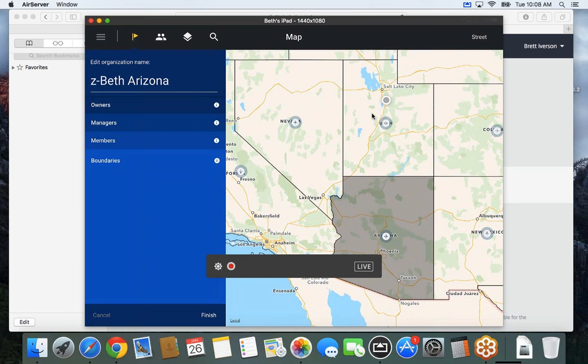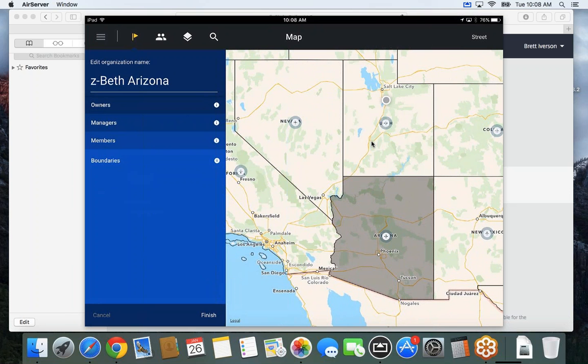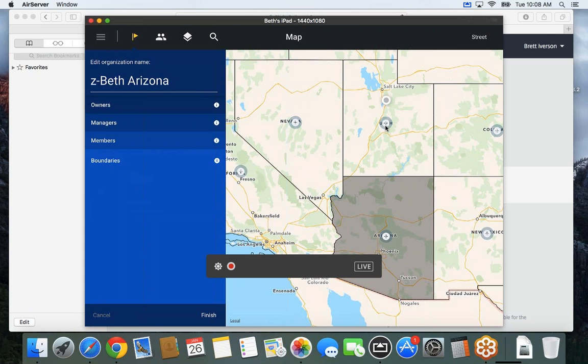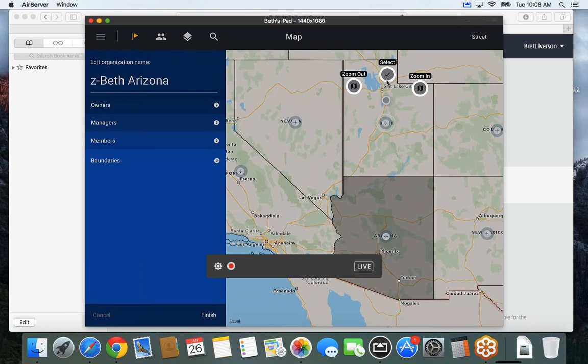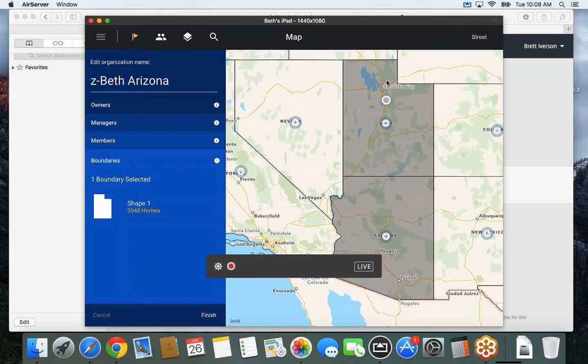Once you zoom out, it will show other states surrounding that you could add if you wanted to. So for instance, I can tap anywhere in the state of Utah, and it will darken that shape, which lets me know that it has been added. If I don't want it anymore, all I have to do is tap it again within that shape, and now it's unselected. So that's one of the ways to do it. The other way is tapping on the plus sign itself and tapping on select. And now it's selected again.